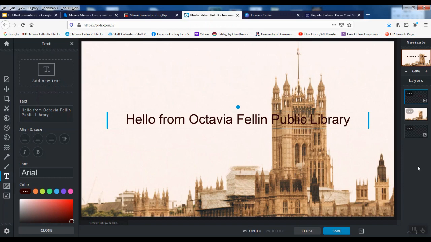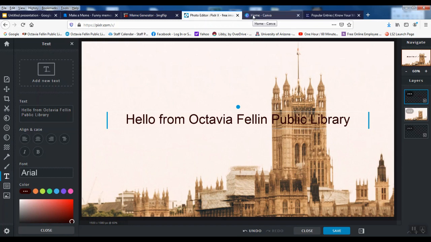Perfect. So all I'm doing is adding an image to the background. I'm putting some words in front of it, and voila, I'm creating a meme, basically. Now this isn't a very good one, of course, because it doesn't make any sense, but you get the idea. Add an image, add text, you have a meme.